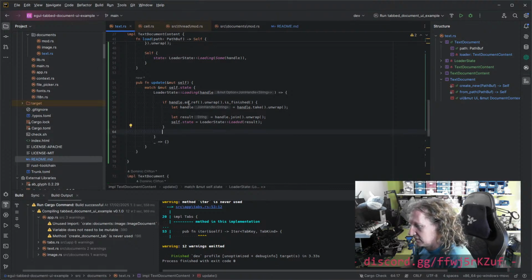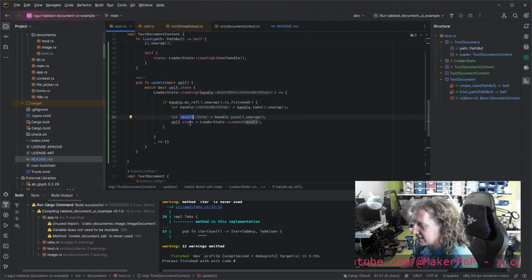Maybe that's better. So if there's a handle, which there always will be, and the thread is finished, then take the handle, which allows us to call join on it to get the string out of it, and then we can replace our state with the loaded state.